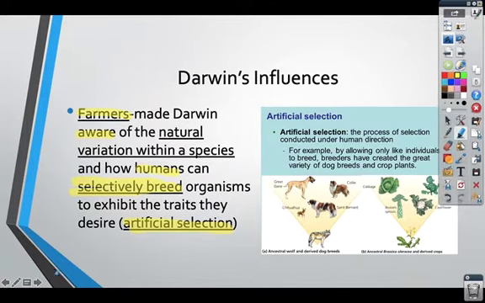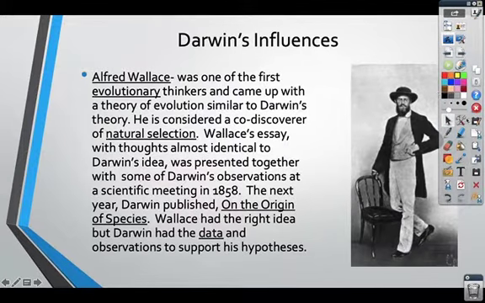Now, the last person that I'm going to talk about was a contemporary of Darwin's. When I say somebody's contemporary, that means that they were alive at the same time. And Darwin's contemporary, Alfred Wallace, was like his pen pal, so to speak. They were both interested in the same thing, and they communicated their ideas with each other quite frequently. Now, Alfred Wallace is sometimes called the co-discoverer of natural selection because he came up with essentially the same ideas that Darwin did after he traveled to a different part of the world.